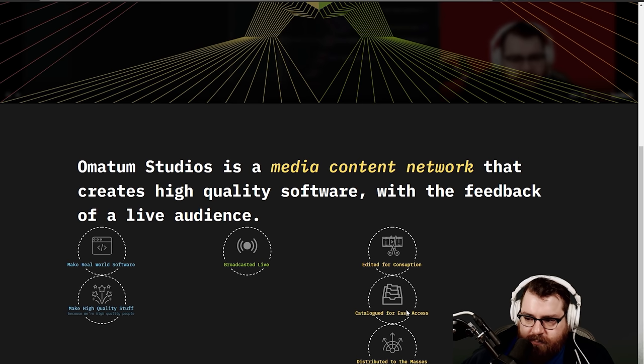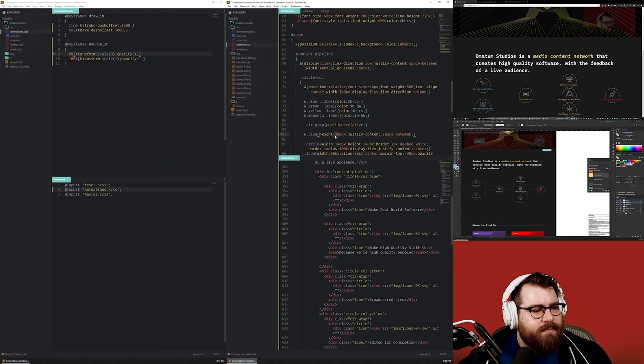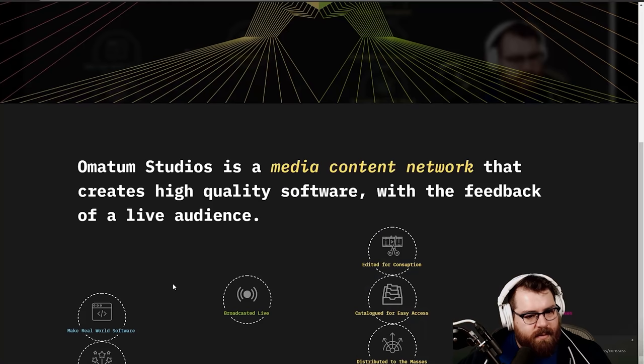Okay, so we need some spacing. The best way I know to space these out is actually just to give these containers some height. That was too little. We just broke it. There we go. Cool. Okay.